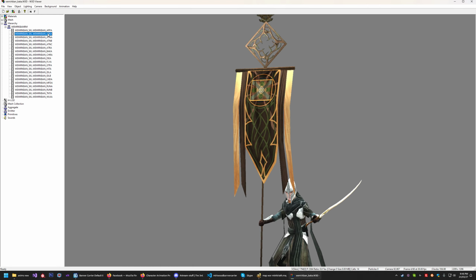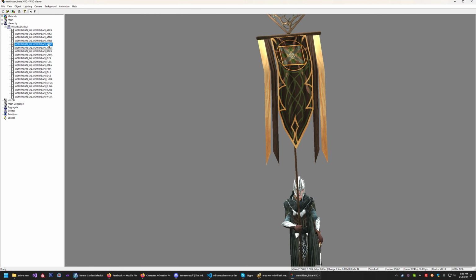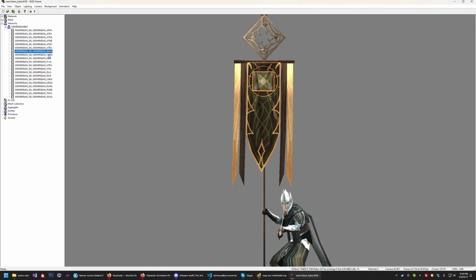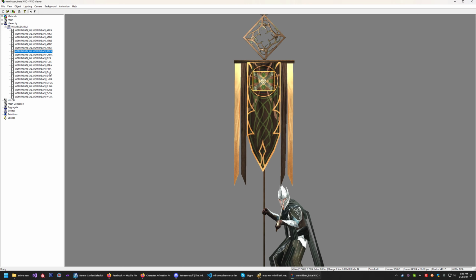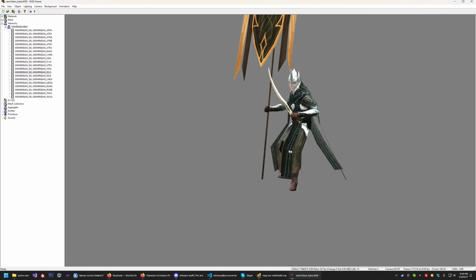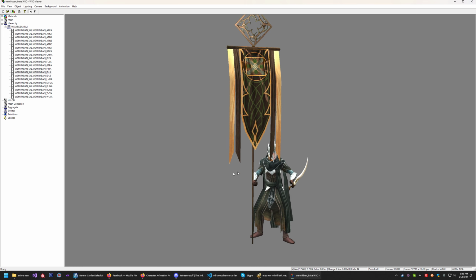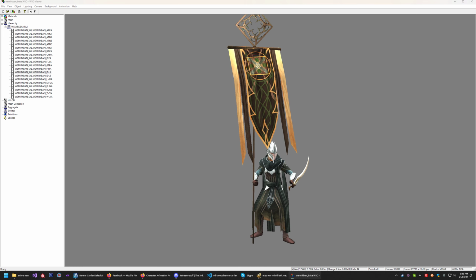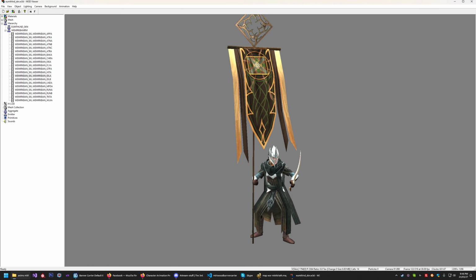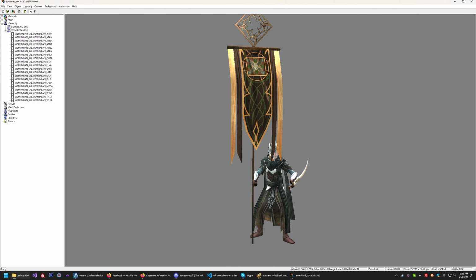So if I take the alerted one, which I do not remember how it's called, I think it's idle A. Yeah, so idle A is basically the alerted pose. And in the original one, actually I'll just grab the original one as well to have an overview. Obviously it's another animation.